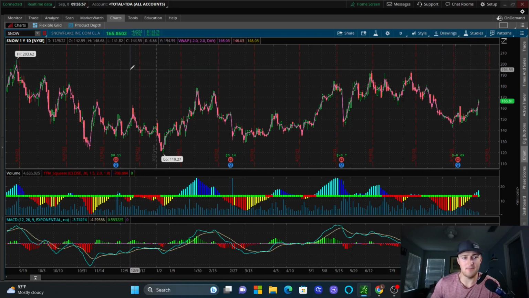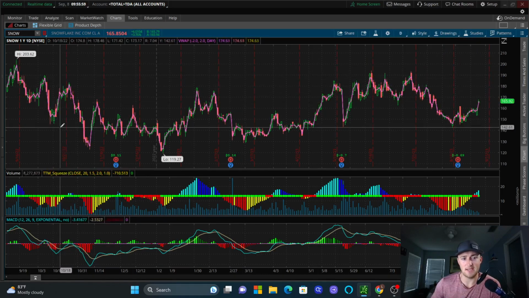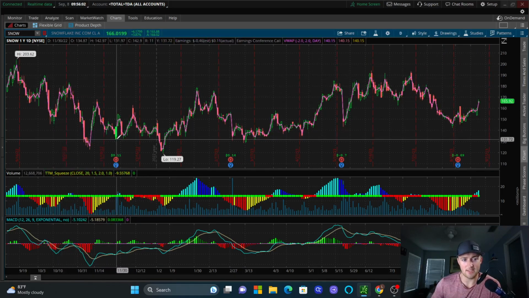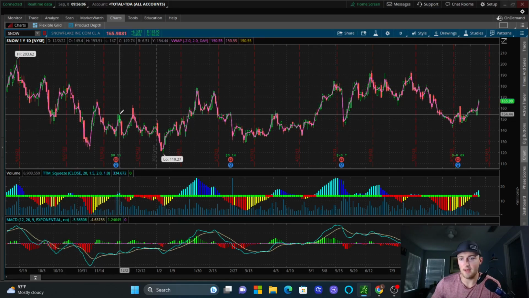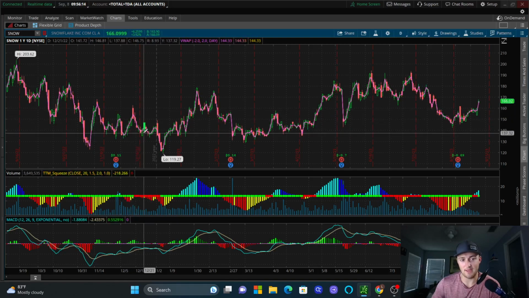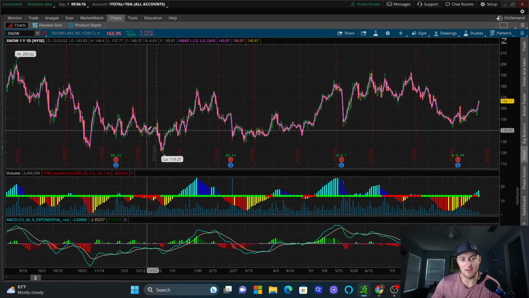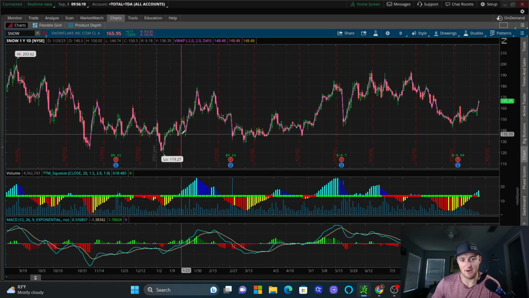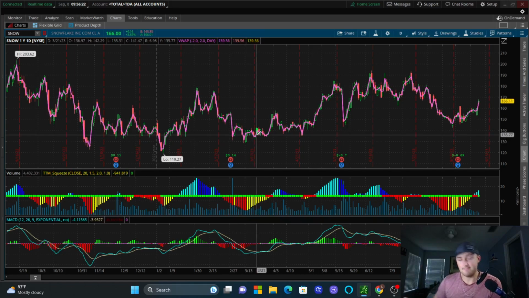So what I mean by that is you can see right here the price of SNOW bounced off this 132 level, ran up to 154, came back to 132, but couldn't quite go any lower. It kept reversing and going this way, then it came back again at that 130 level, and vice versa here. Did it here, here, here, and through this area right here. So what does that tell us? That tells us that it's really hard for SNOW to break down below 130.